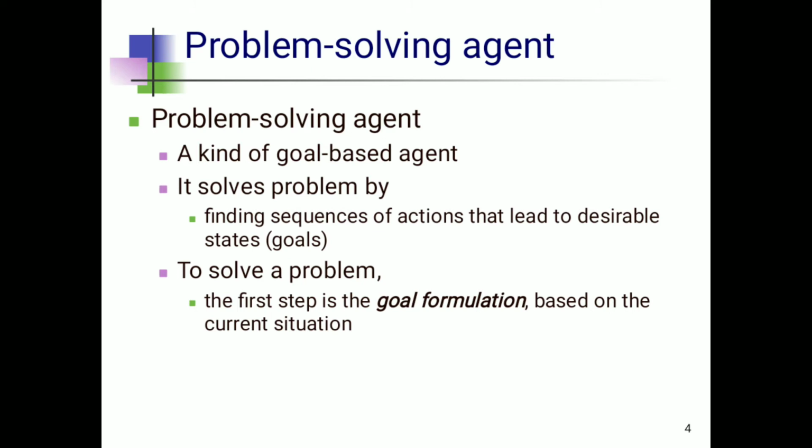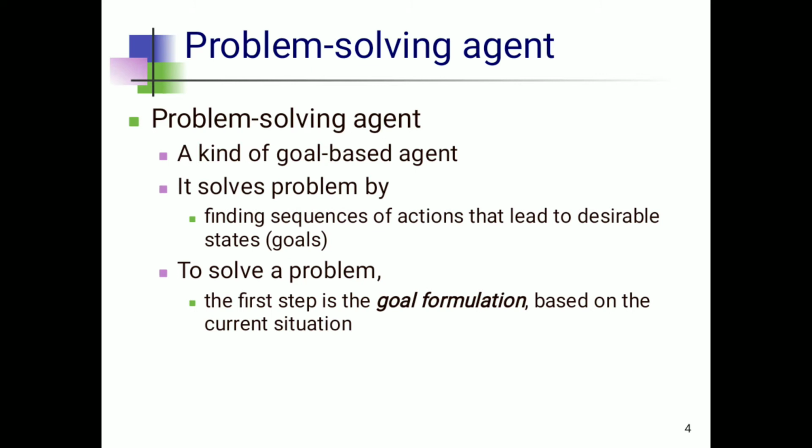We can give an example: suppose we are moving in a taxi and there are three ways, we can move to the left or right or we can go straight. First of all it is observed where my goal, my destination, is. If my goal is towards the left hand side, then I'll move to the left side. If it is to the right hand side, then I'll take a right turn. If it is straight, then the taxi will move in the straight direction. So depending on the goals, the actions are taken.